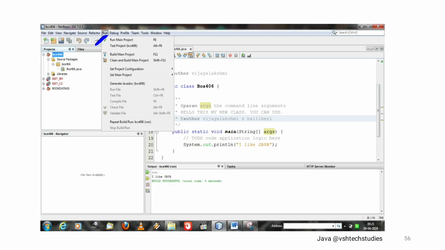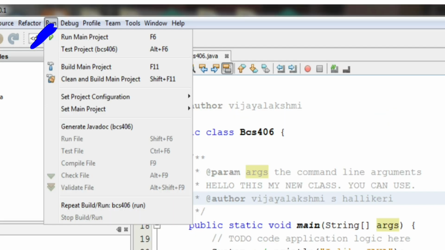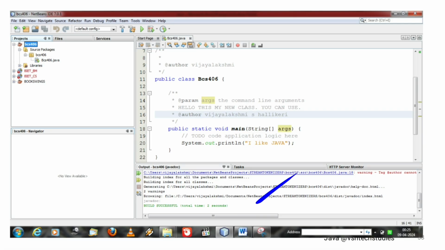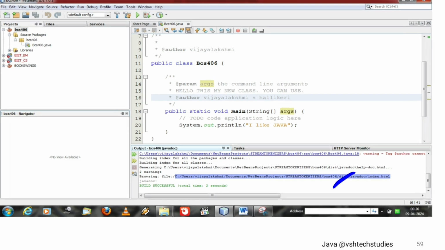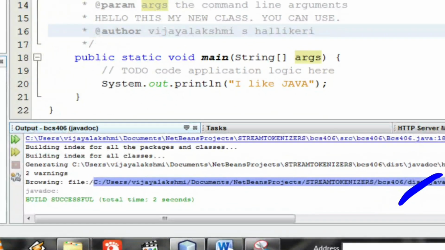Next run: we should take the run option with generate Javadoc, meaning click on the run button and click on generate Javadoc. Then the program is executed. To see the documentation comment output, the path that is displayed or highlighted, we have to copy.